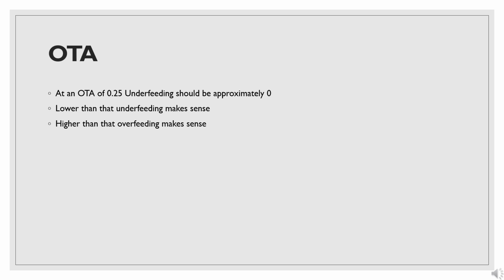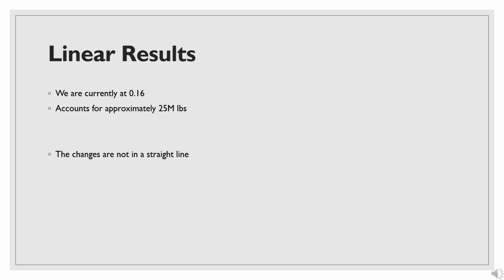And the last thing I want to say about these tiny numbers that mean very little, except that they mean a whole heck of a lot, is that the results aren't linear. So although this accounts for about 25 million pounds at 0.0, or sorry, 0.16, it's not like a straight line. It's not like you take that, divide it by 0.09, and get an equal amount on each thing. It's a parabola. If you really want to know about this, I suggest reading about it, because you could find it far less confusing than if I were to talk about it. But basically, the changes are not in a straight line.